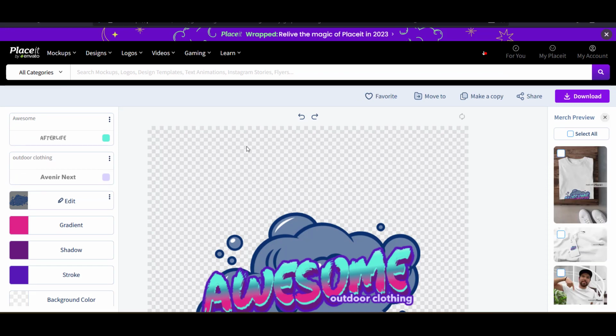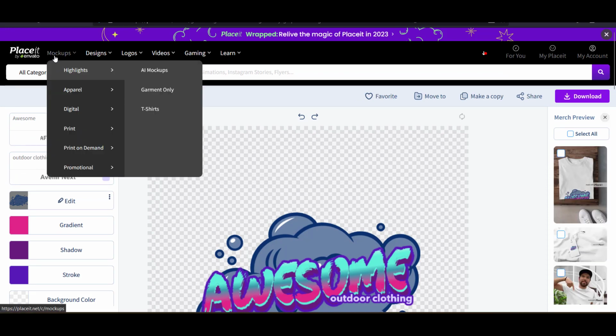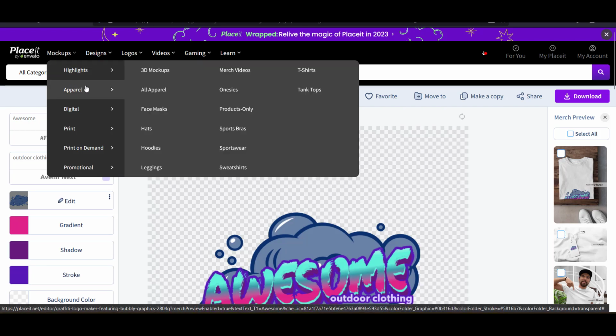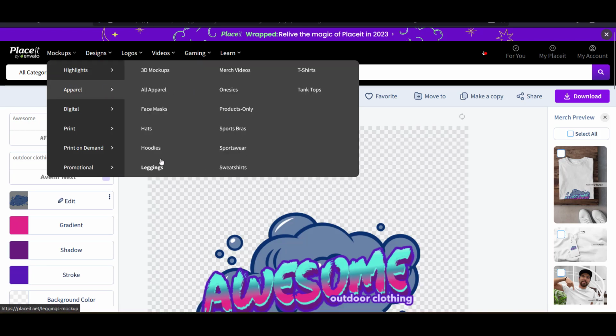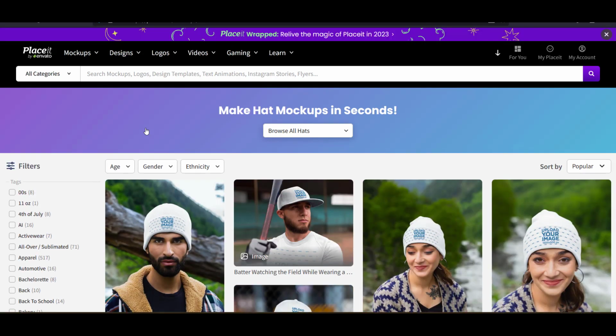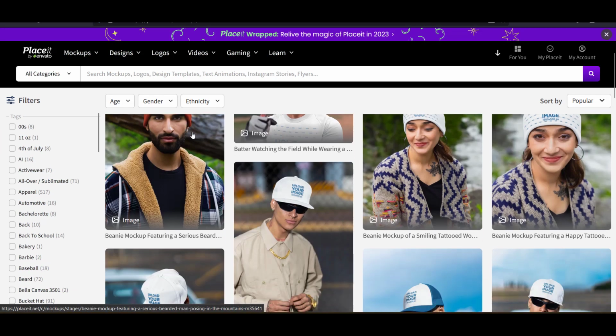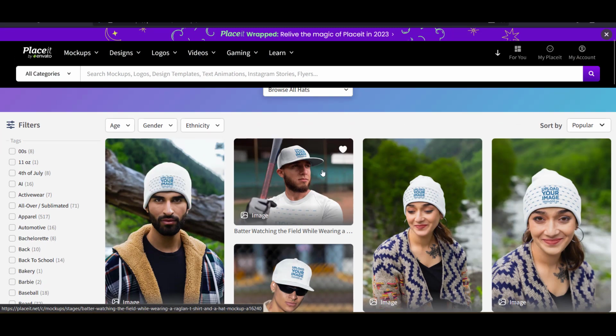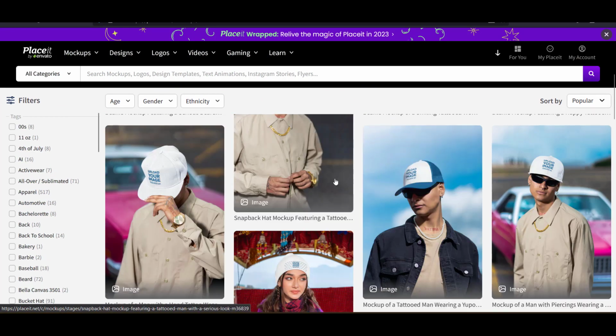To get mockups, go to mockups, apparel, and here you can choose any one of the designs or choose all apparel. For this example, I'm going to choose hats. Now in hats, we can choose a hat example mockup. I'm going to scroll down.